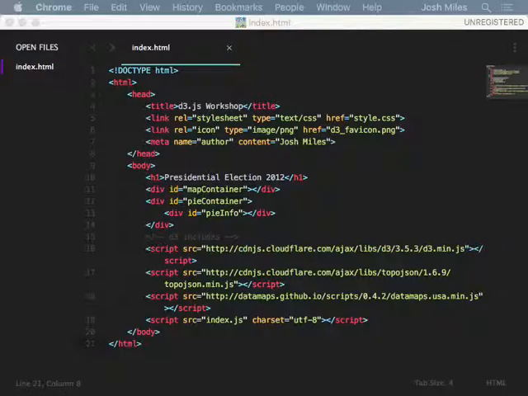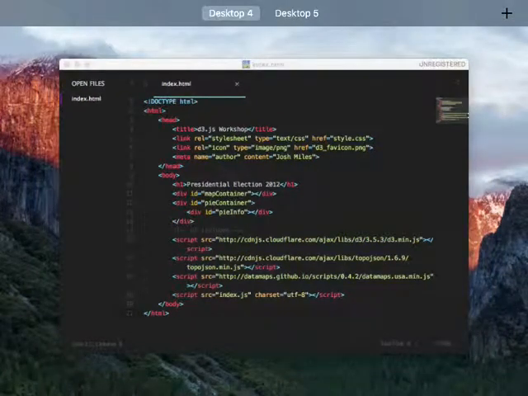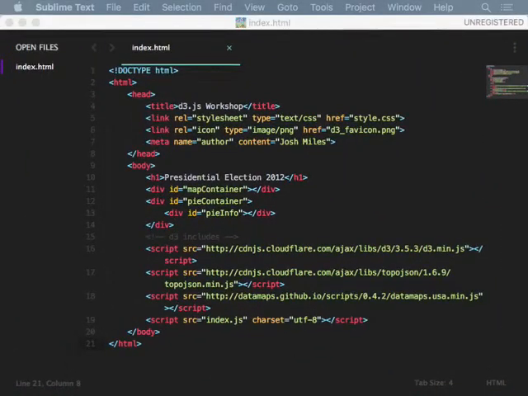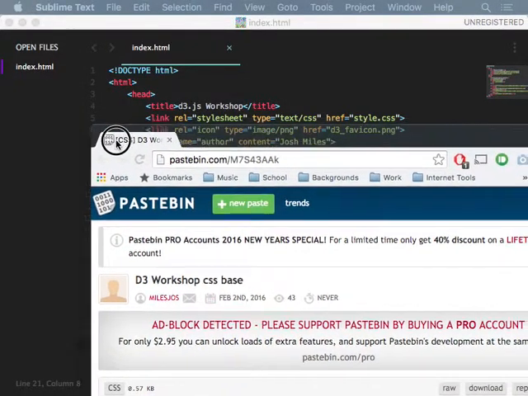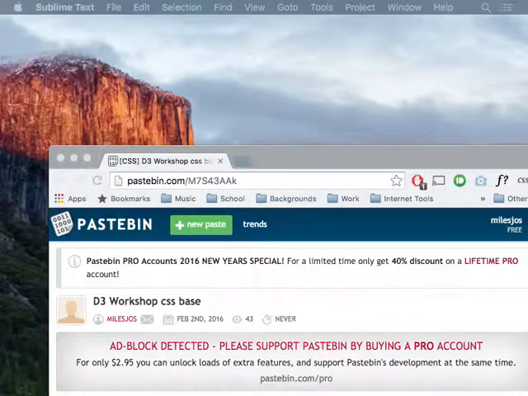Now we're going to do the same thing with CSS, which is at this URL. And I'll do that on my own computer.